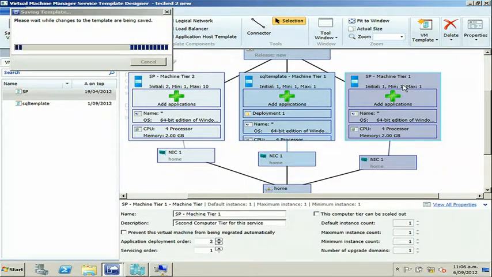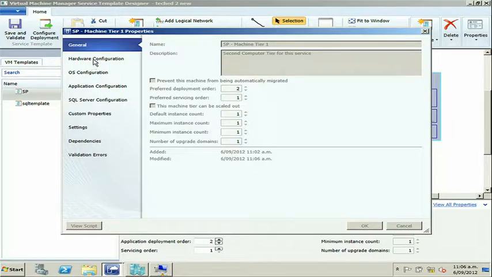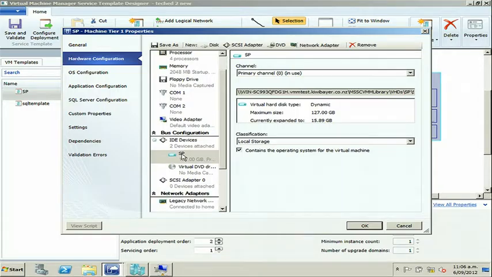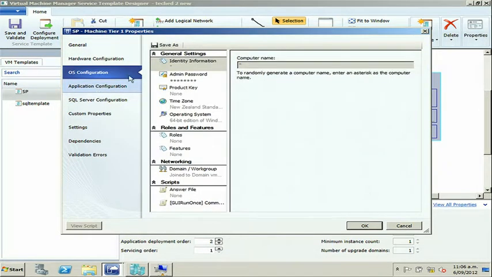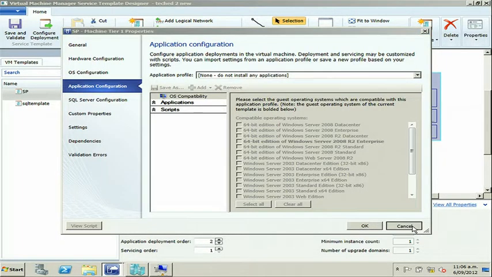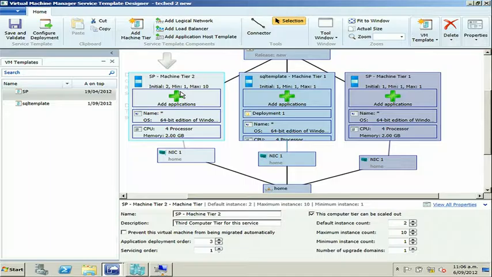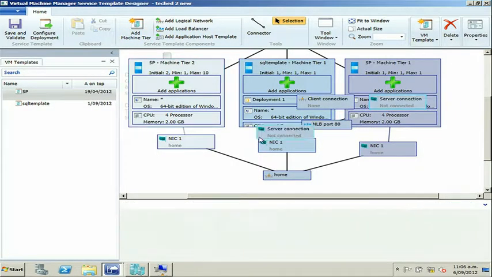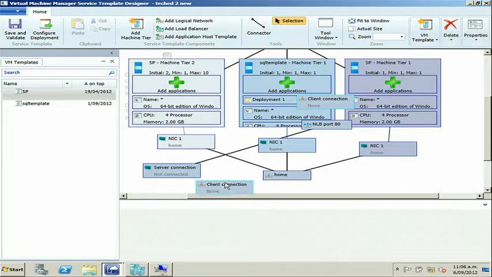In the SharePoint application tier and in the SharePoint web front end, we have the same thing. We could configure the hardware configuration right now if we think what's in there is not appropriate. Under application configuration, I'll get back to this to configure the SharePoint part. But one thing I want to do here for the web front end is add a load balancer, so we can scale out the web front end later on. That's easily done because I already have a web load balancer configured in my private cloud. I can just go add load balancer, and it puts it somewhere random.